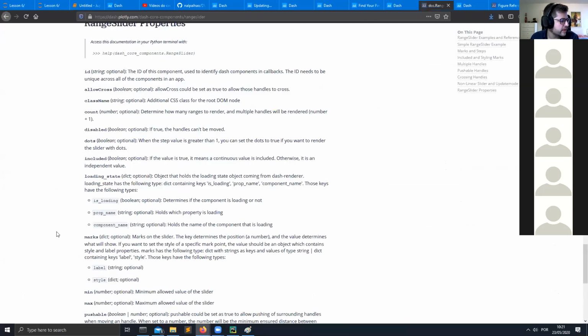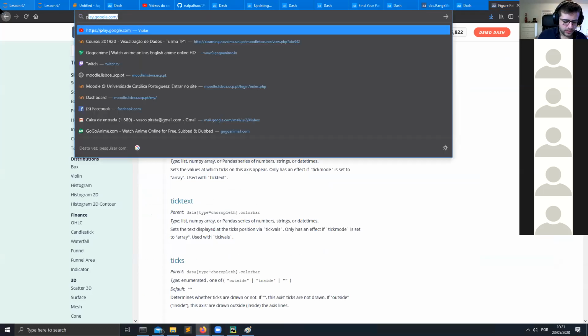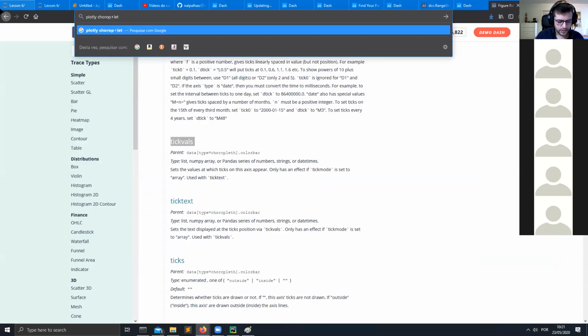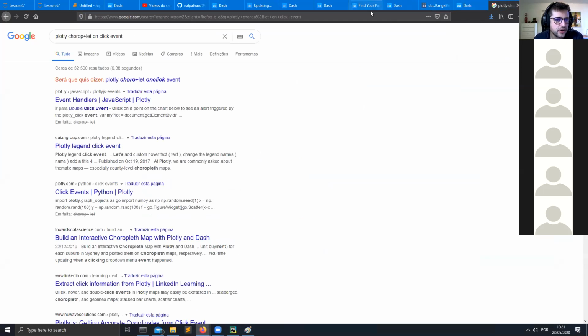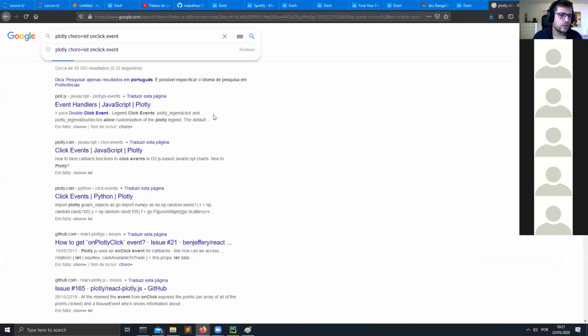To make it simpler, let's search Plotly Dash Plotly Choropleth on-click event.